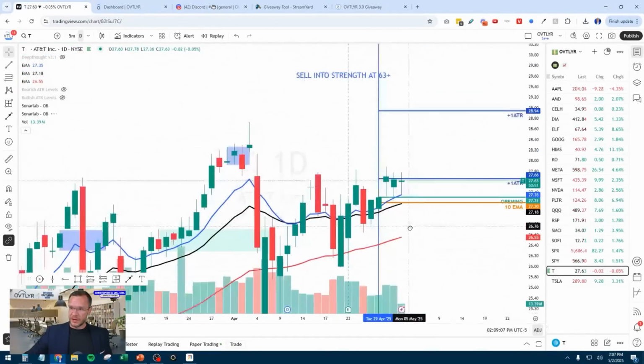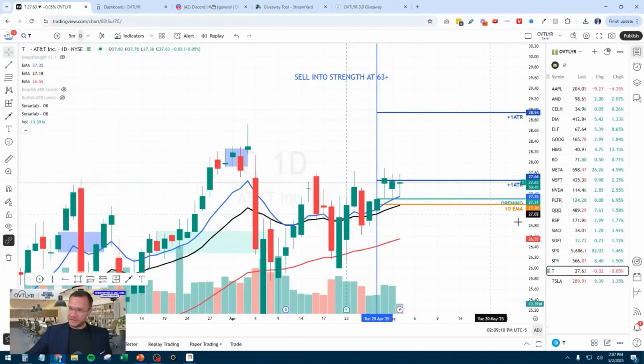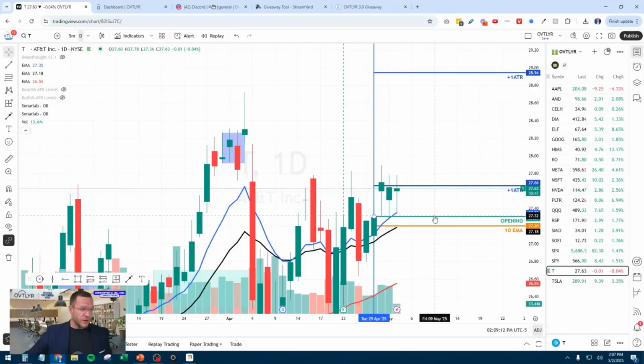So for example, we traded AT&T this week. I made 15.8% on my options. Great trade. I love that. 2 days worth of work and I have multiple 4 figures in my account that I didn't have before. So I'm okay with that.